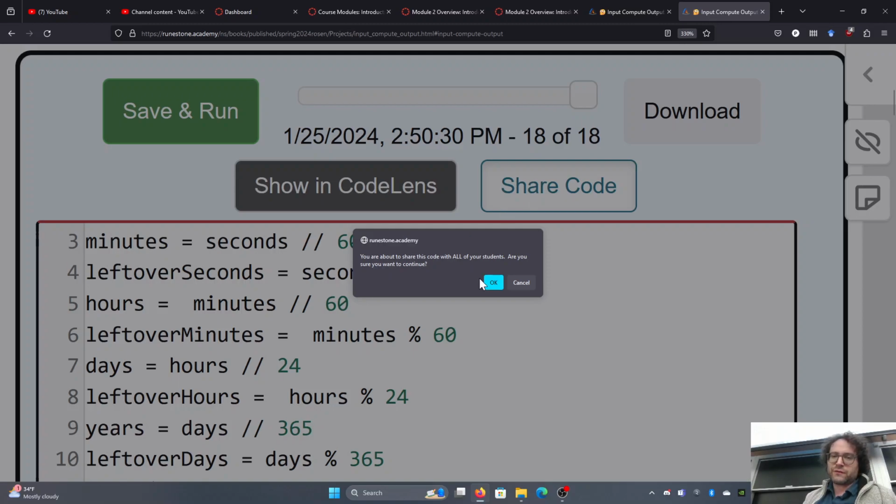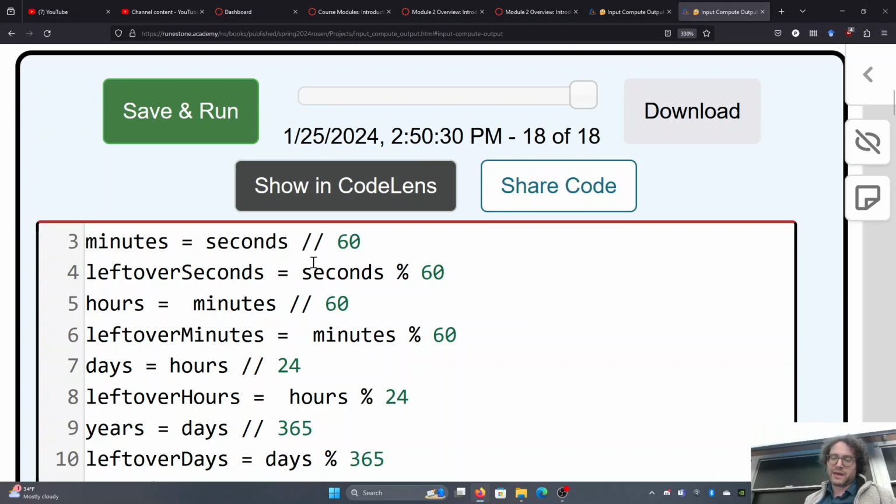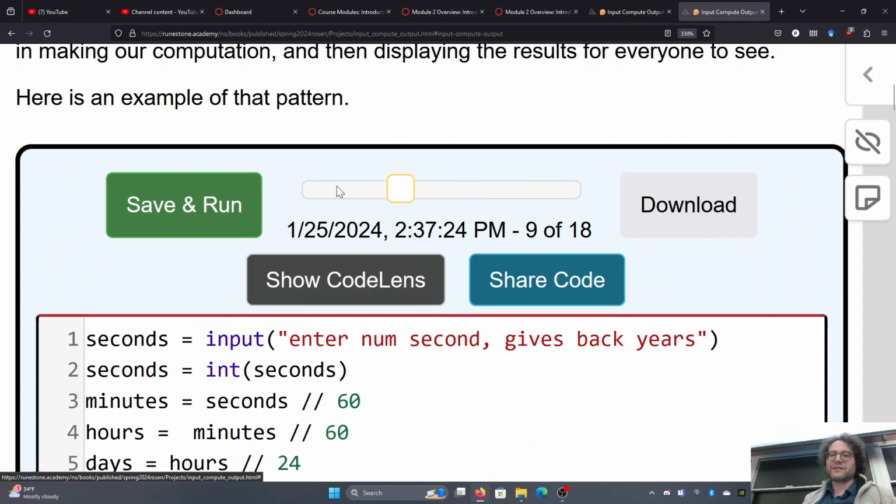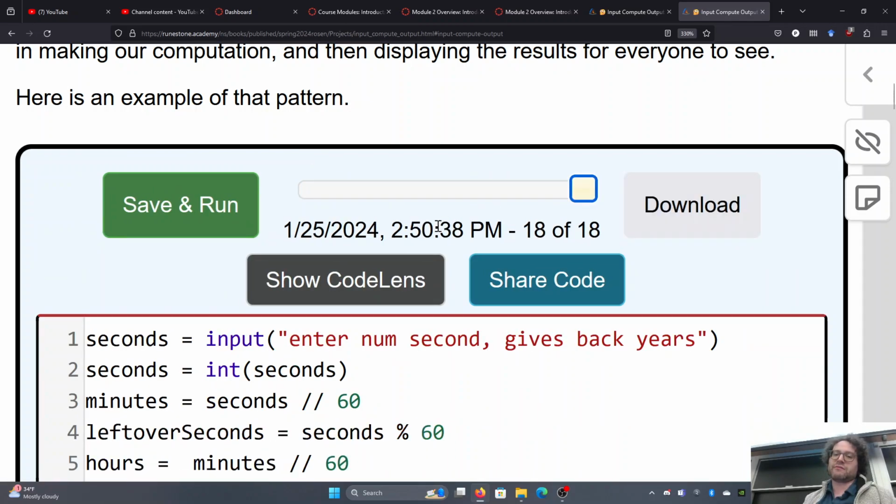Share code. It is 2:50. We're going to move on to make sure I'm hitting share code. If you reload this page by hitting this button over here, or the equivalent on your web browser, you'll now have this in your timeline at the time that I shared it, which was about 2:50. So you just simply go to that timestamp and you'll be able to see the code.